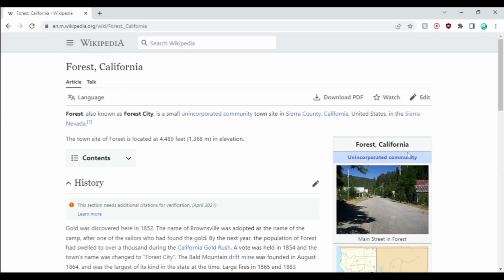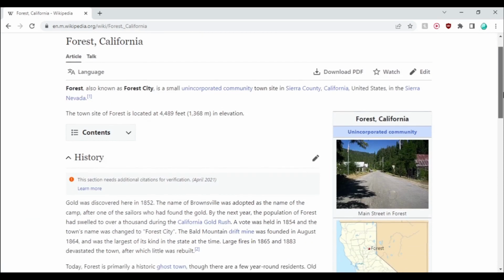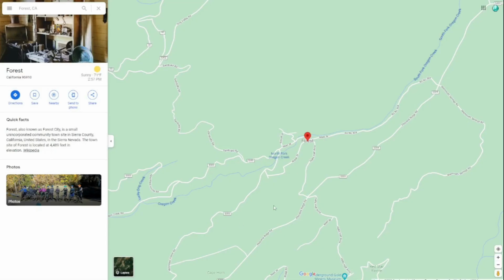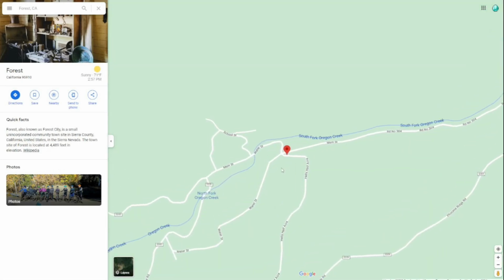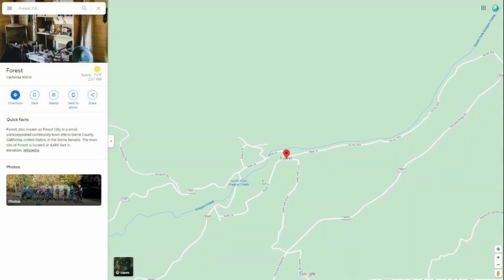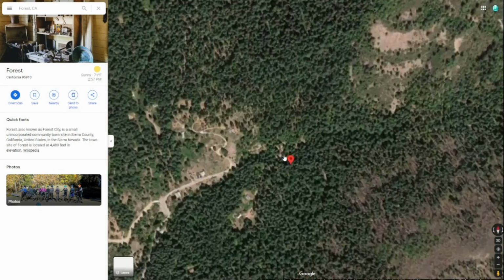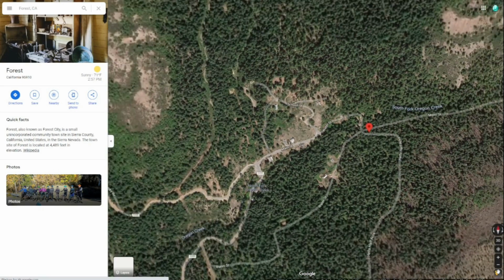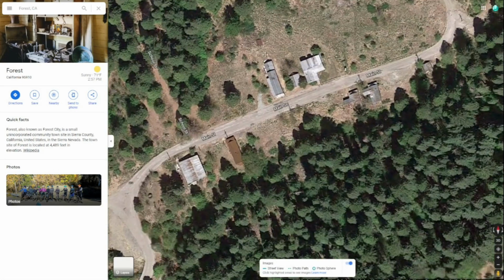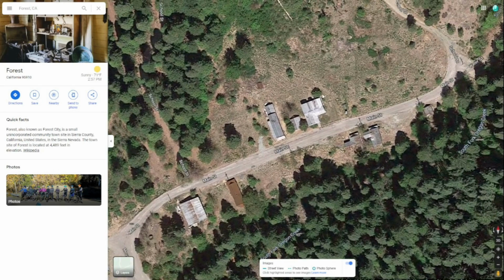I've never heard of this place. I hope it's at least got some street view or maybe some images online. Alright, final place. Questioning whether or not I should have done this because it looks like an unincorporated community. But, I mean, it should work fine enough. Let's go in here. Okay. Nope, no street view. Okay, so this is like the main street. I guess that really goes to show you how small this place is, so I'll probably do something along here then.